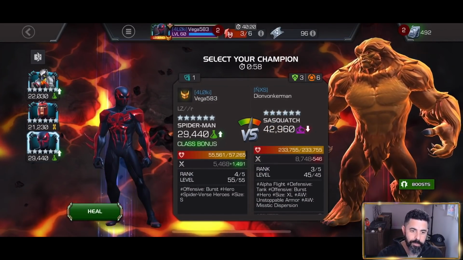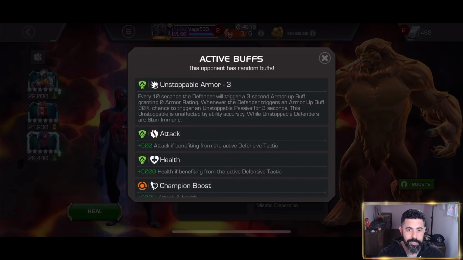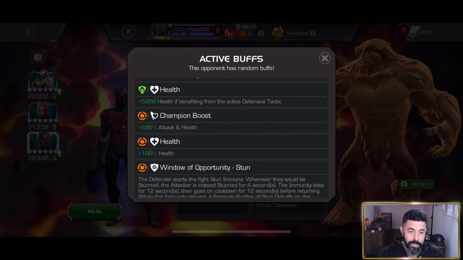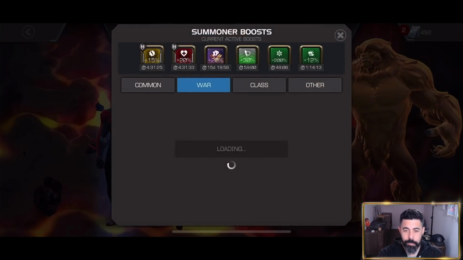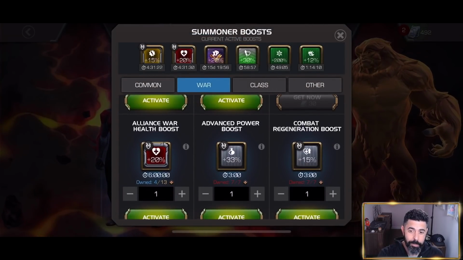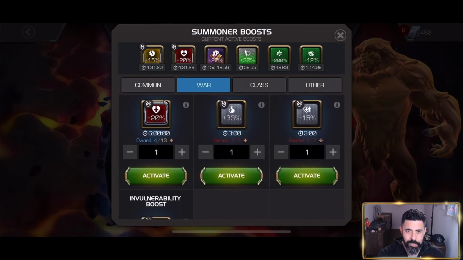If you recall my videos from early in last season, this is a fight I had a couple deaths to, and then I got it down, and then I just had a bad death at the end. This Sasquatch on this node is really tricky. You can see he's getting the global there with the unstoppable armor, so you've got to keep an eye on that. Window of opportunity stun, blood in the water. You don't want him hitting your block. You're going to get that really nasty block penetration, plus your ability accuracy is going to be diminished.